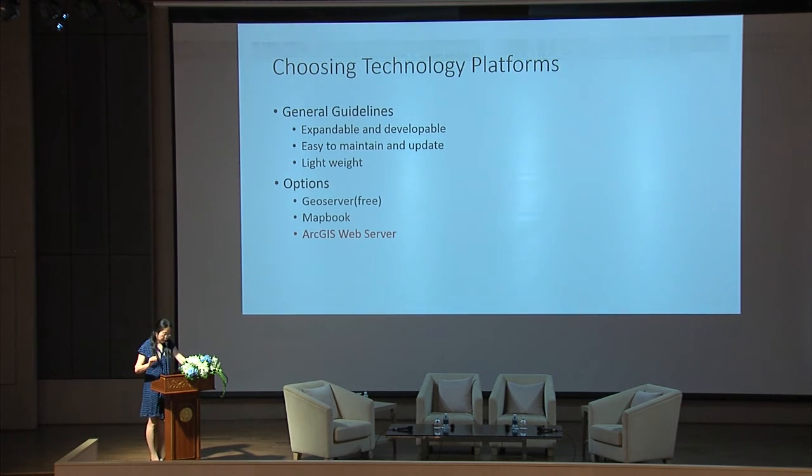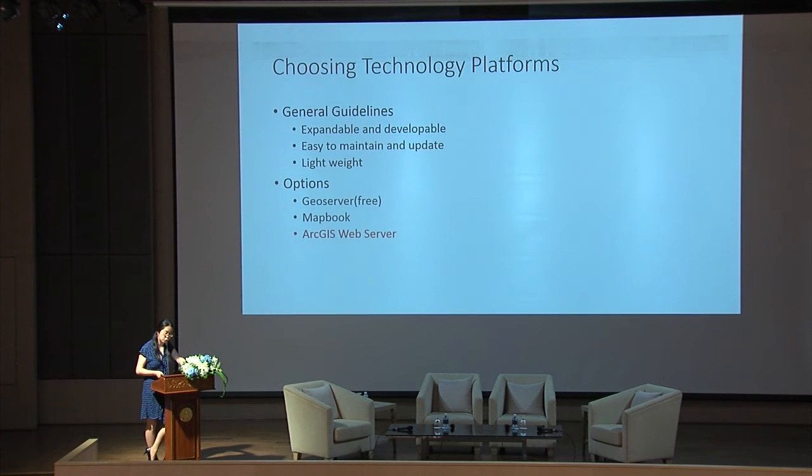By then, there were 3 products on the mainstream market. GeoServer, which is open source software, is lightweight, but it meets some important advanced functions, which is crucial for us. And then Mapbox. Mapbox is a very popular platform recently, and is actually used by the Rajiv team. Light one is good when you have 1 or 2, just like less than 10 indicators, and you just want to upload and show. But when you have over 1,000 indicators with a database in the back, it will be different. It will be difficult to use that one. And so we decided to choose ArcGIS Web Server.